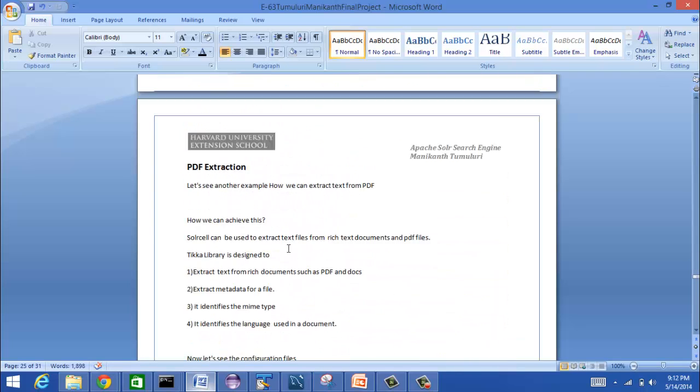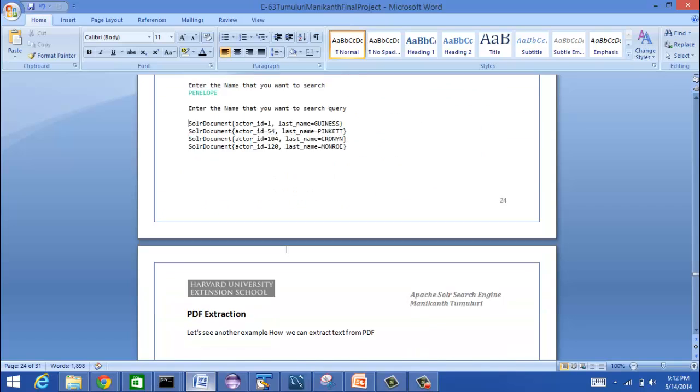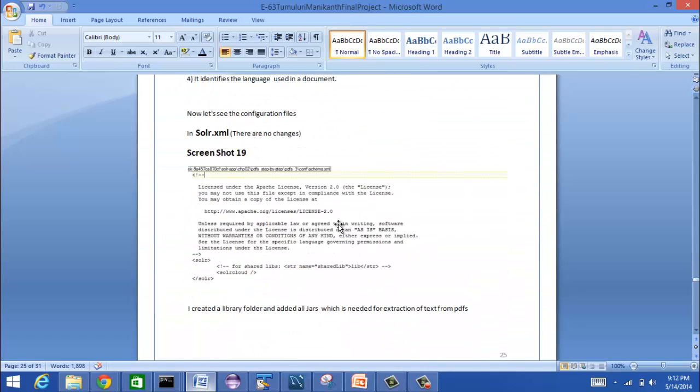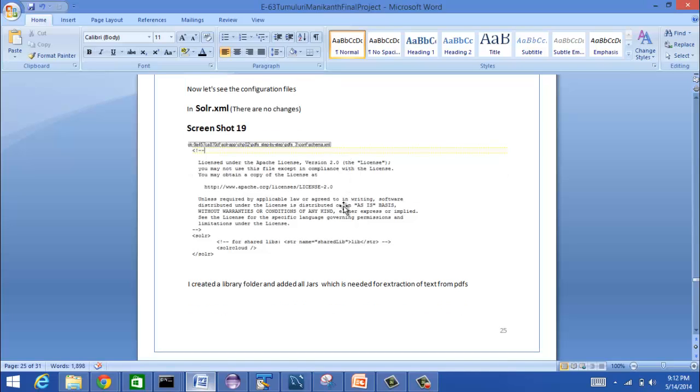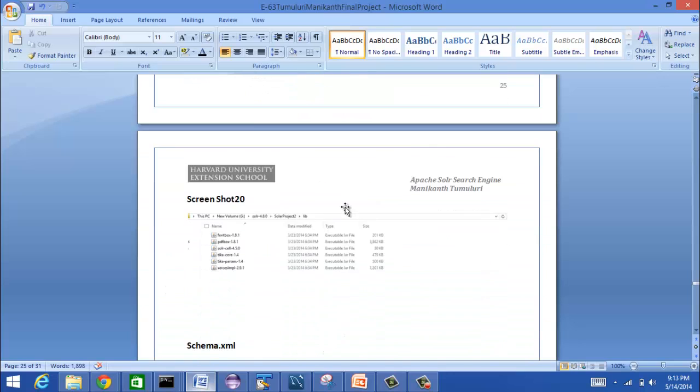So this is the PDF extraction. Here we have the schema.xml and solr.xml, and there are no changes that need to be added.